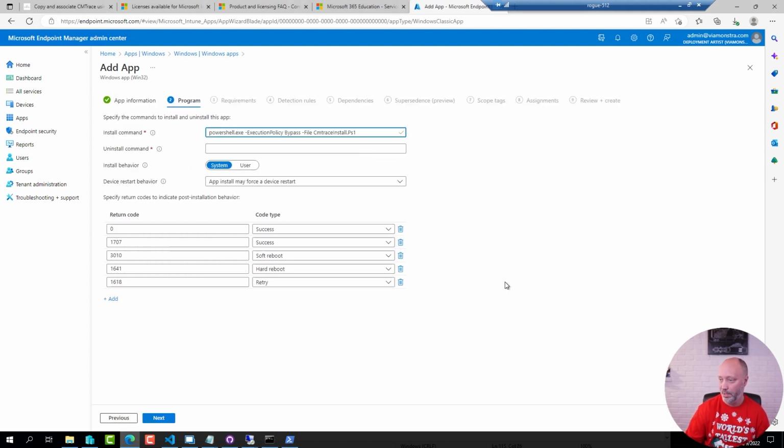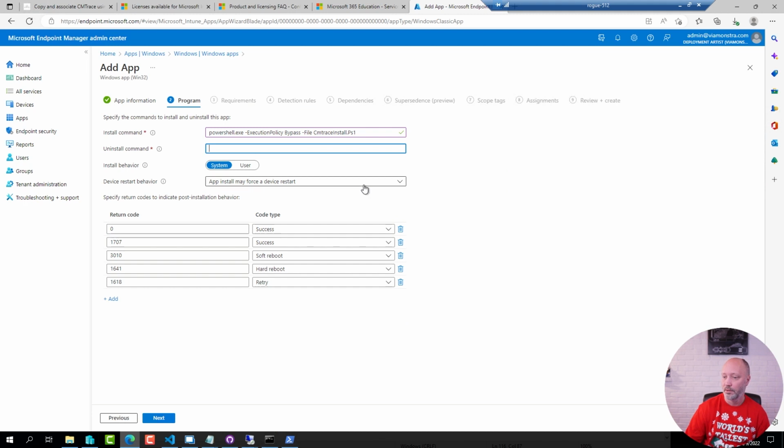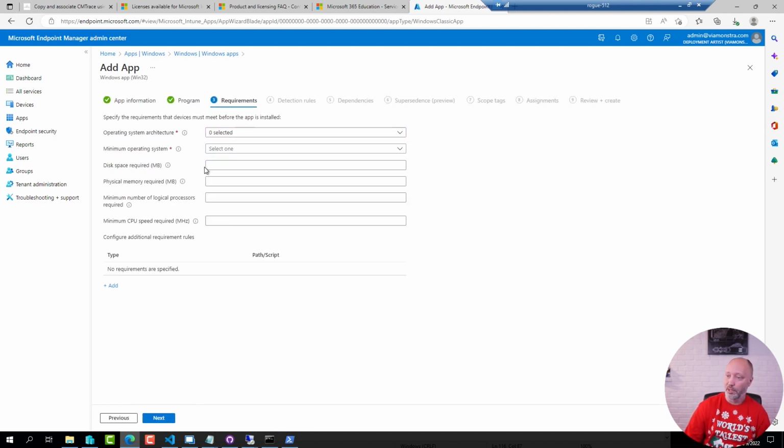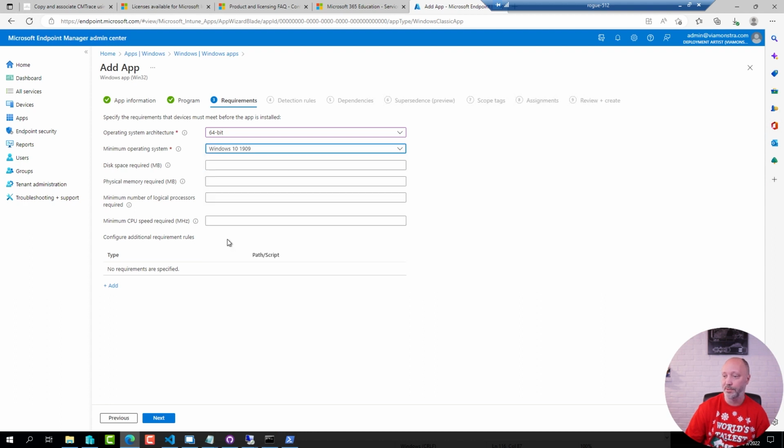So this will be the installer, and this would be the uninstaller. Click next on that one. This is not going to do a restart anyway, so it doesn't really matter where I set the restart behavior. Requirements, going to pick 64-bit. I'm going to just pick a version of Windows that's a little bit older than I have.